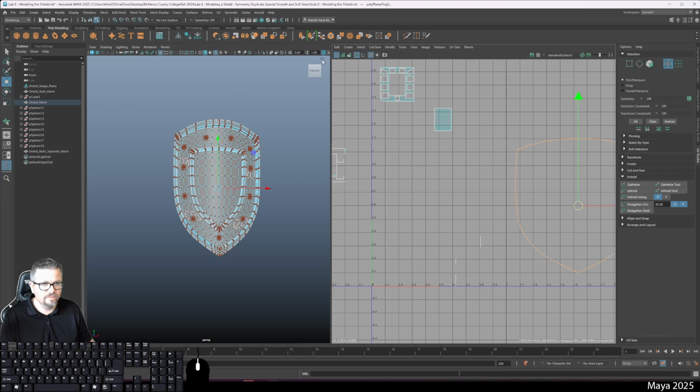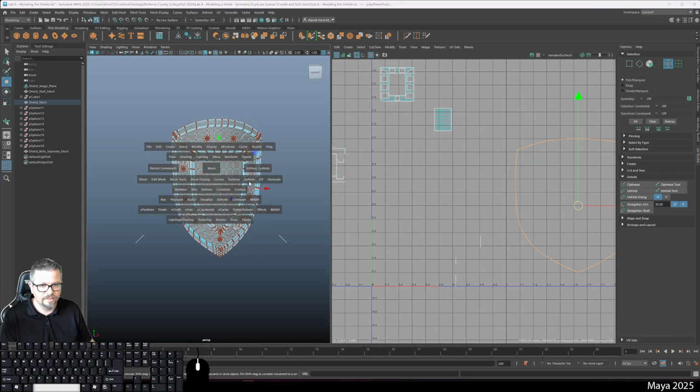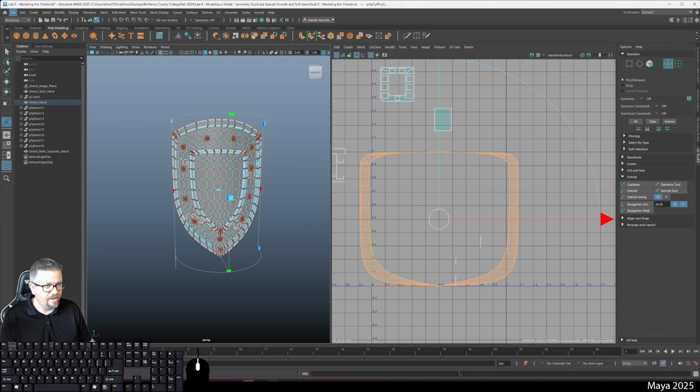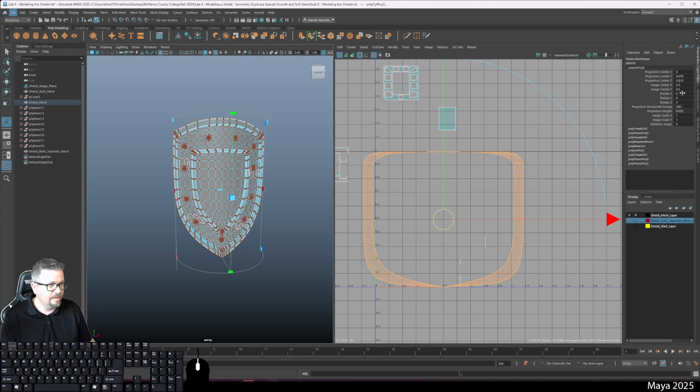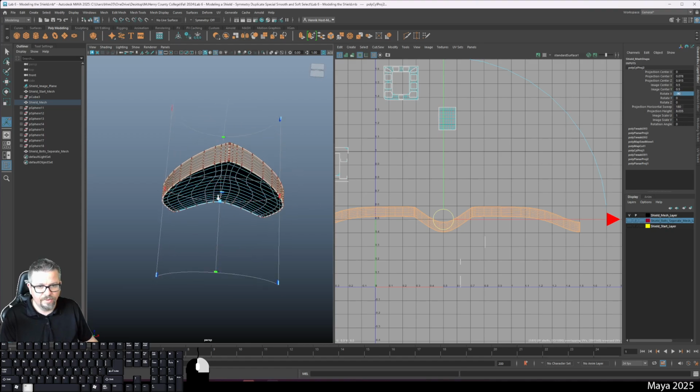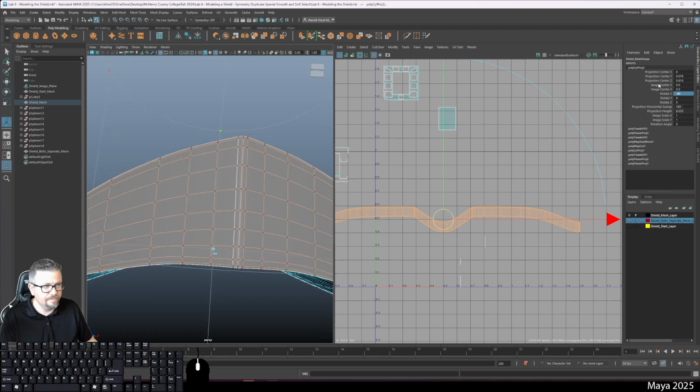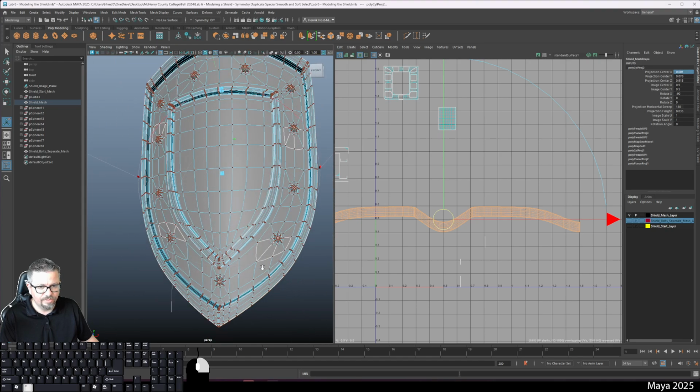So tool or UV, I have my faces selected. I liked it with the cylindrical. Either way is fine. What was it? -90? Oh, no, it was on rotate X, -90. And then let's just see where they put that seam, and it was 0.001 and it worked. Yep. I like this one a little bit better.